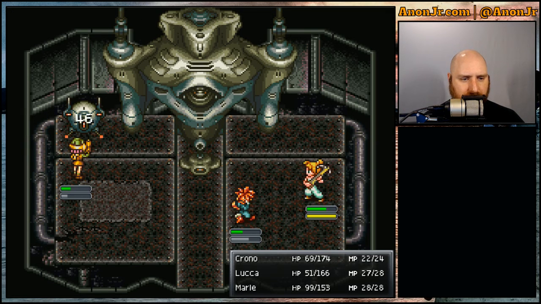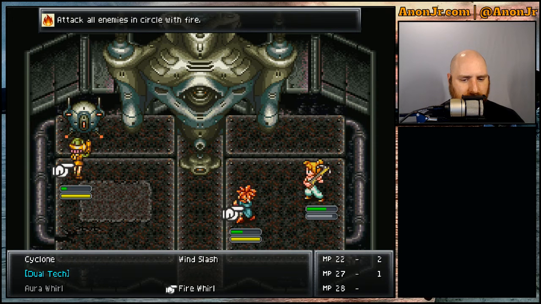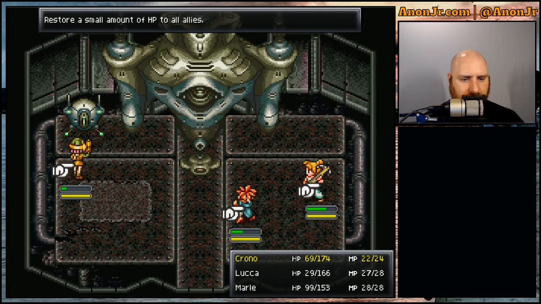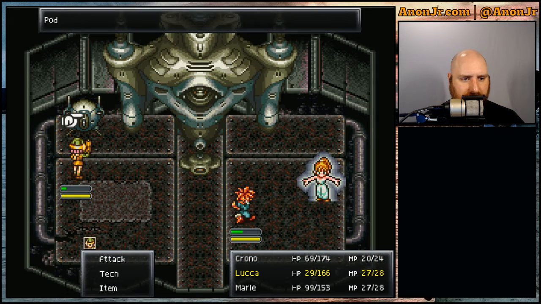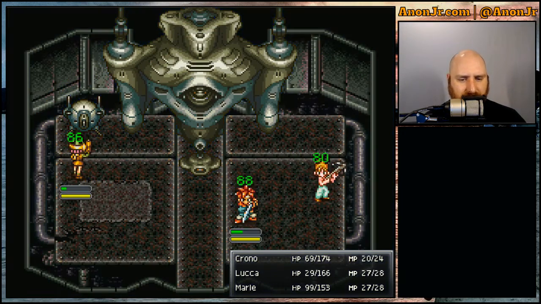Oh, health. I probably should have been monitoring that more closely. Combo. Come on, Marley. There we go. R-whirl. Bam. Attack. Bam. That is the trippiest heal.